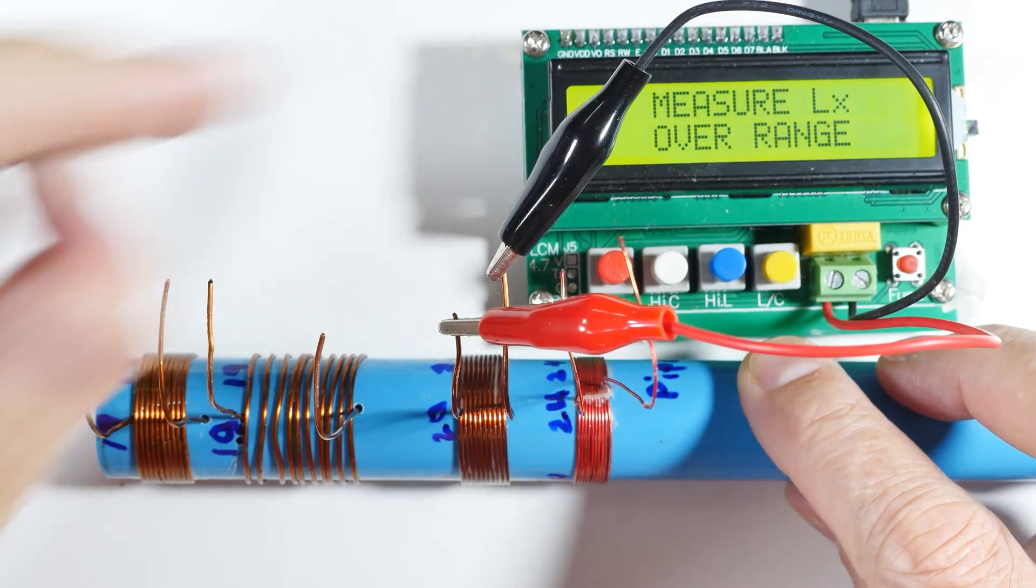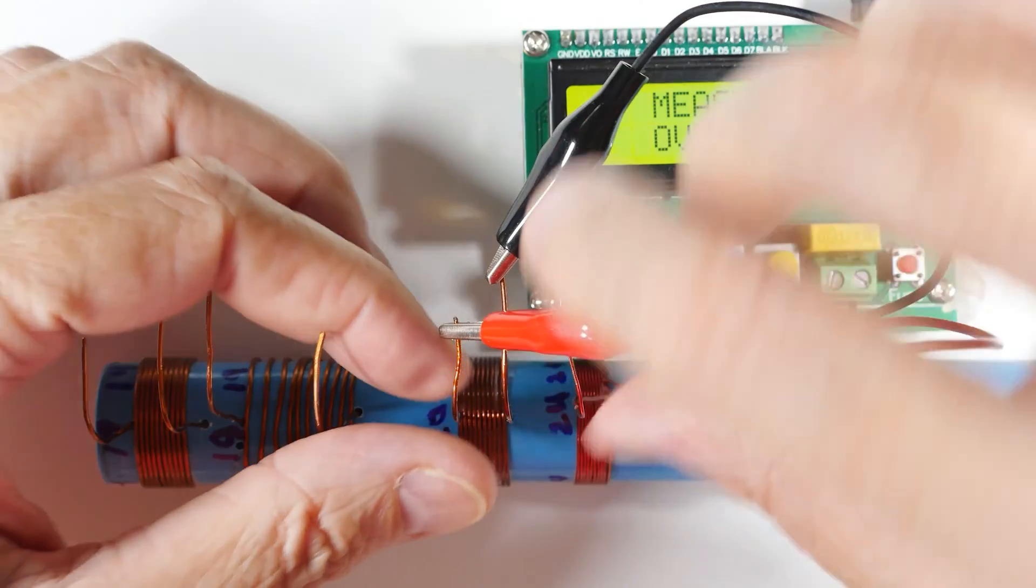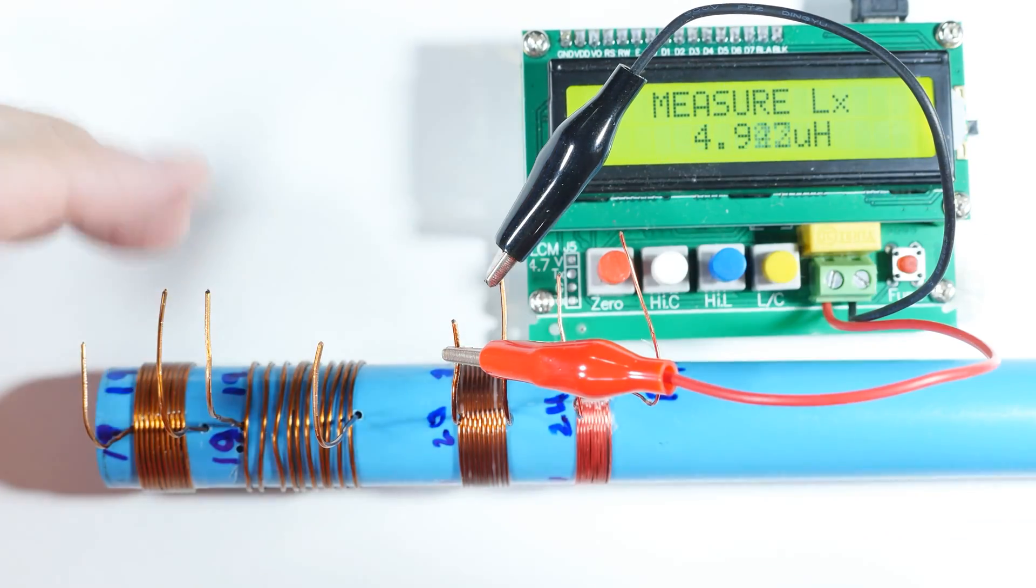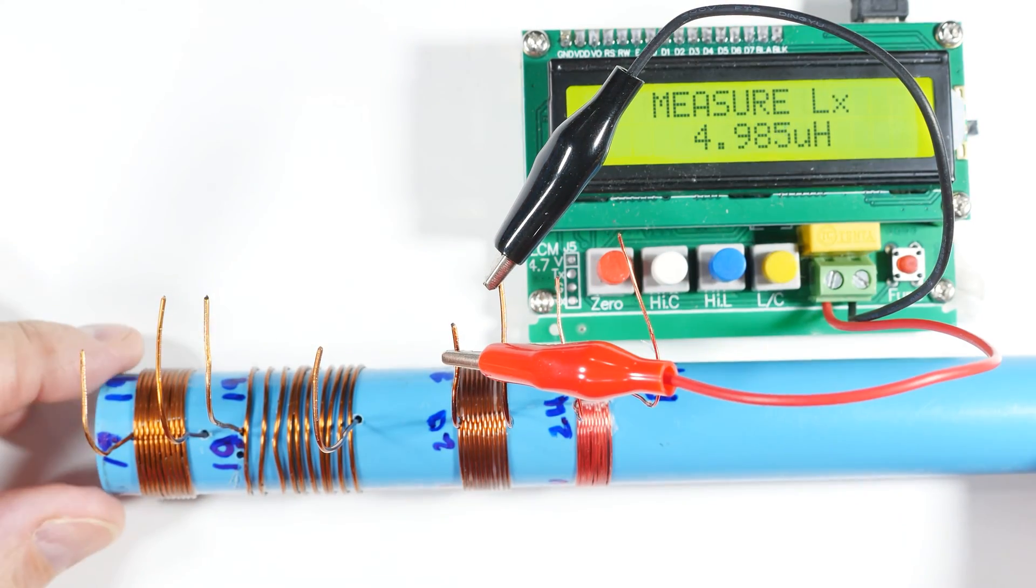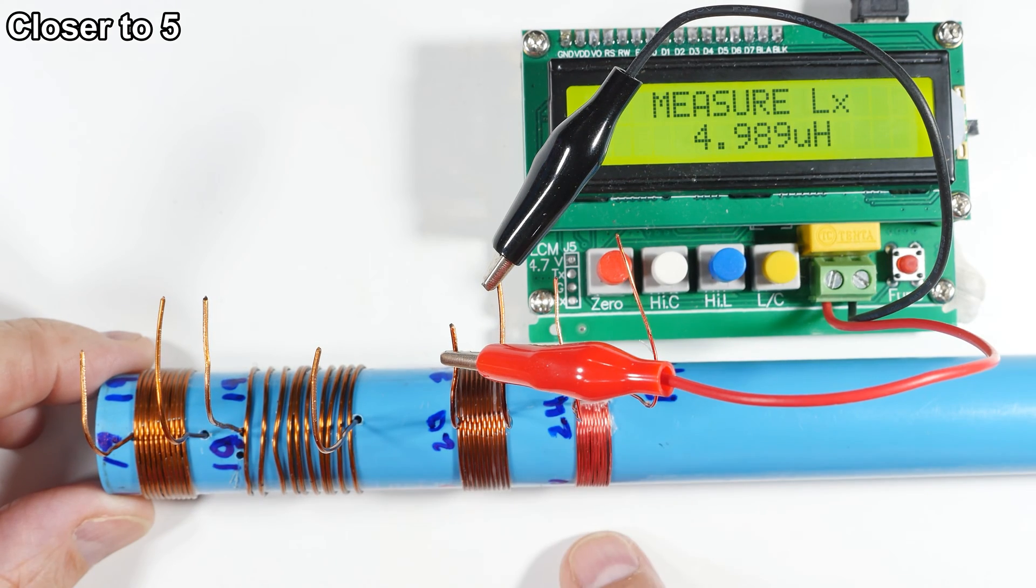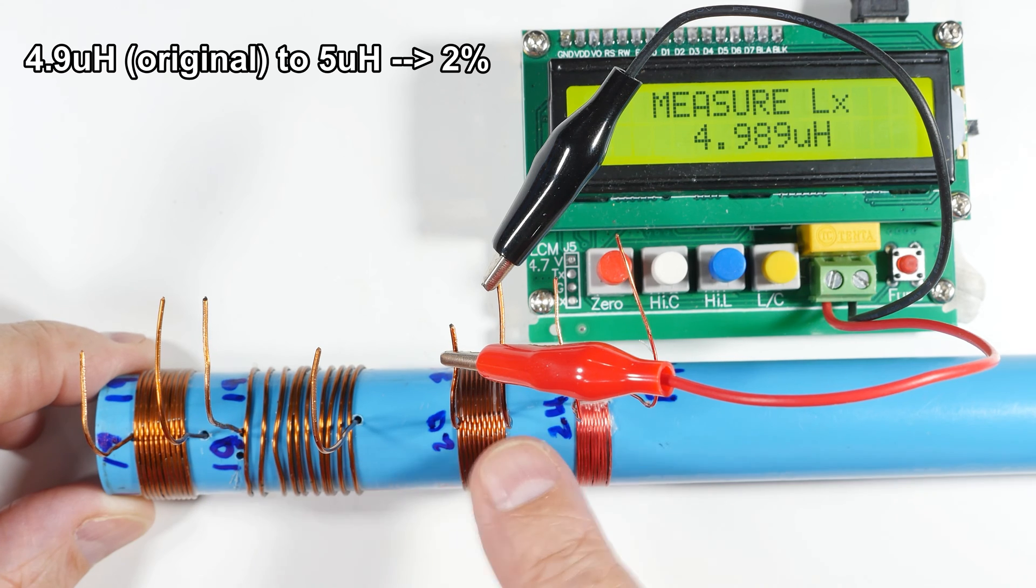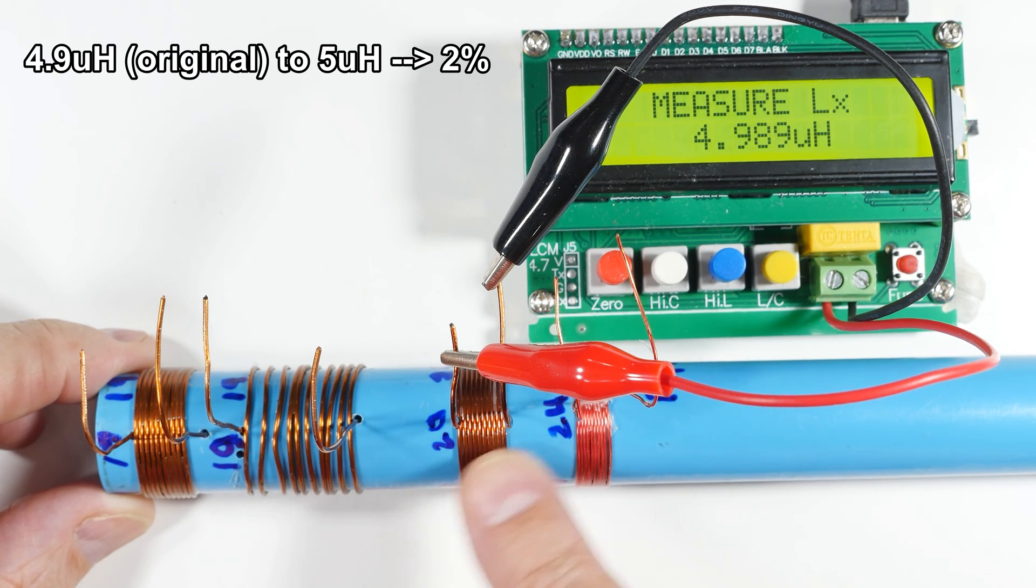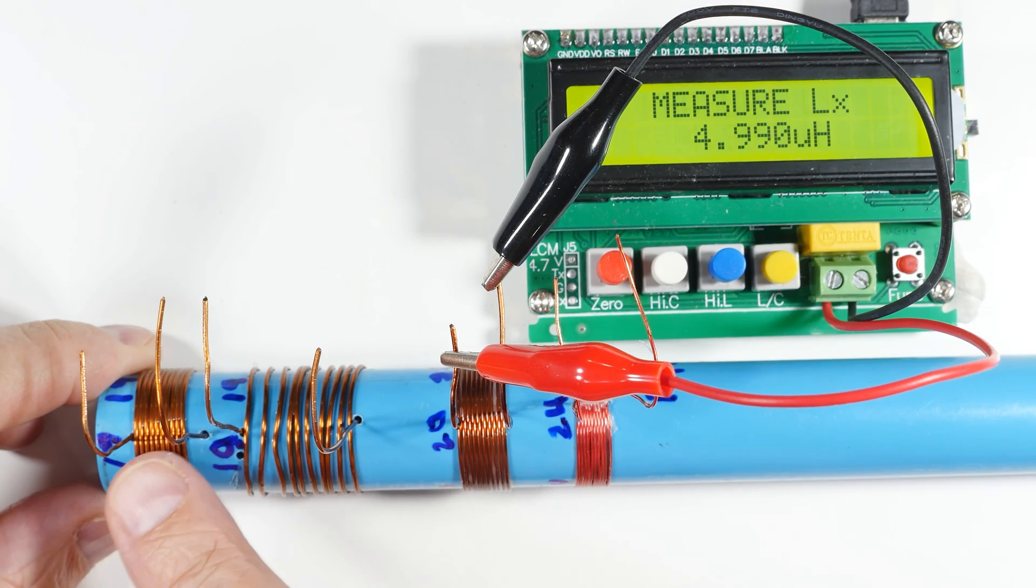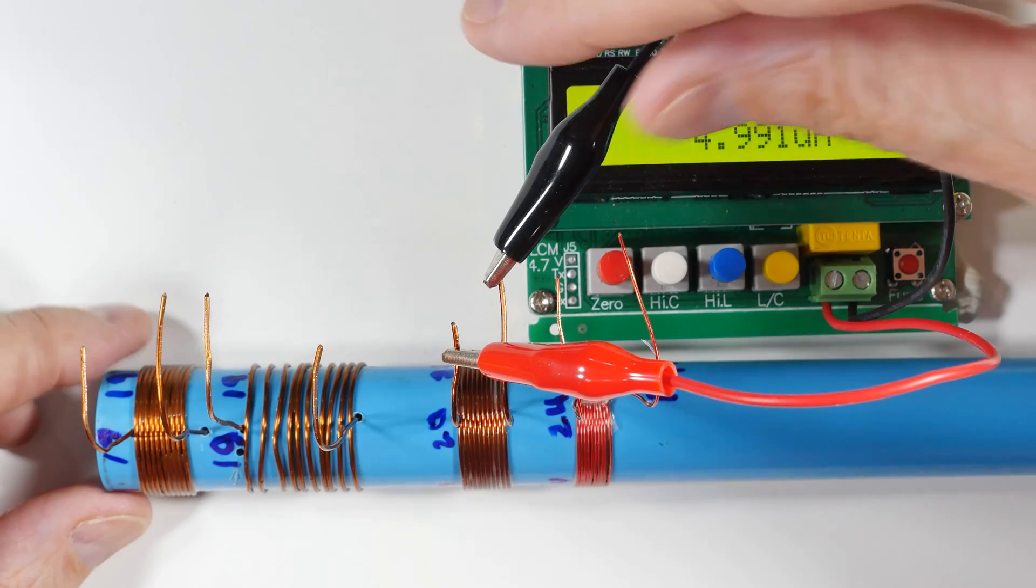And let's see, the next one is... this is the 20 gauge. Over range means that is not making connection. 4.9, so you notice we've gone back closer to this value. So changing it by one wire gauge is not terrible, and we can get away with that. This one is a little bit higher, so this was roughly 4.9 something and this is closer to five.